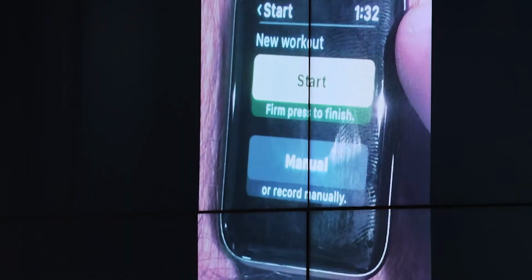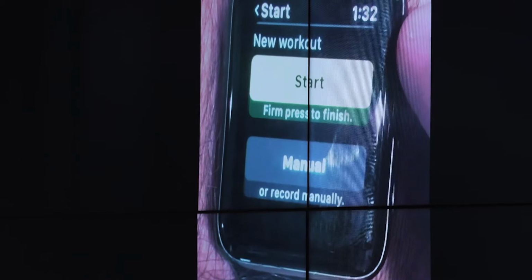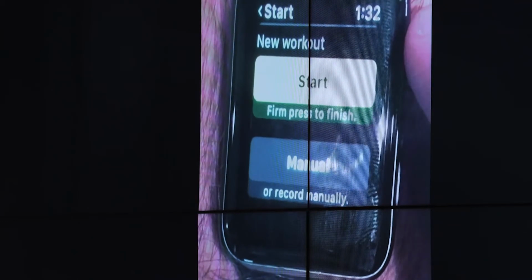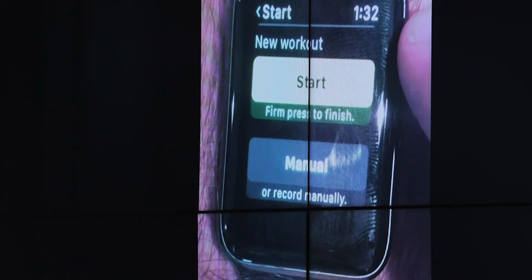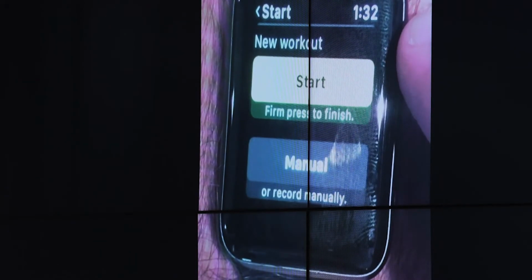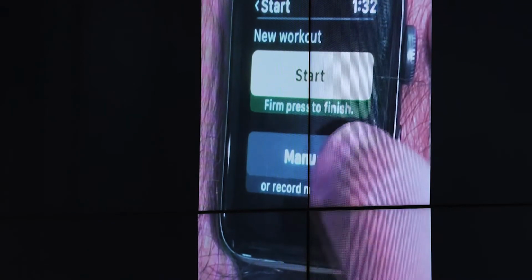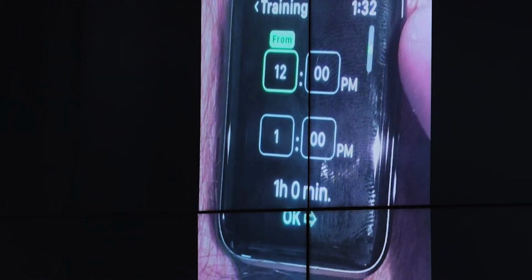With our workflow, we found we needed to put two options in. We have a lot of athletes who can't wear the watch when they train. We might have boxers or basketballers, or you might wear it in training but not in competition. So the idea is to have an automated option and also a manual option. The manual option is quite good in that, let's say after the game, they can still come in and do their duration on it.